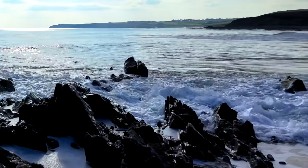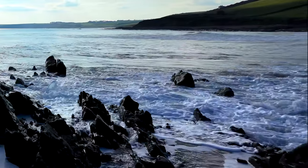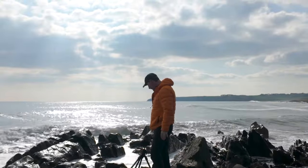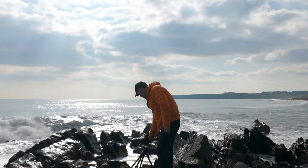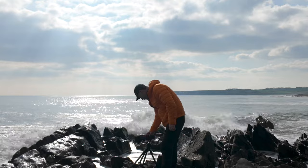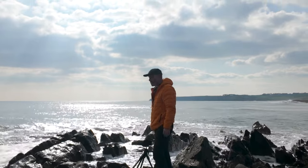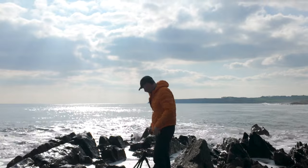Now, for my next one here, I've come over further and I'm framing up here with this water, which is actually really nice now coming in all around me. And I've got this kind of a single solitary rock up on the right-hand side here, which I think is going to catch the light perfectly. Now, what I want to try and achieve here is to be able to have all of this movement, but utilizing these rocks that, with the long exposure, will give an ethereal look as such.